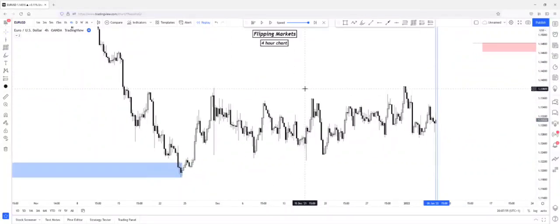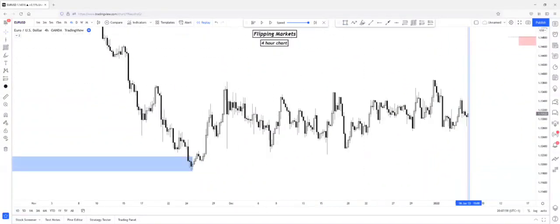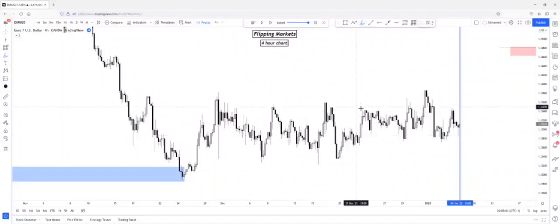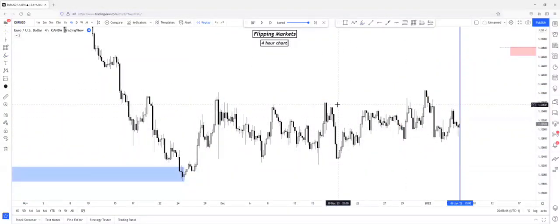So basically, let's just start on the 4-hour chart. Okay, so as you can see, let's watch all of the price action in this region on the 4-hour chart. You have to treat your backtesting, you have to treat your forward testing just like your live session. So basically, you have to do everything just like you normally do in the live sessions. Okay, so let's just map out price action.